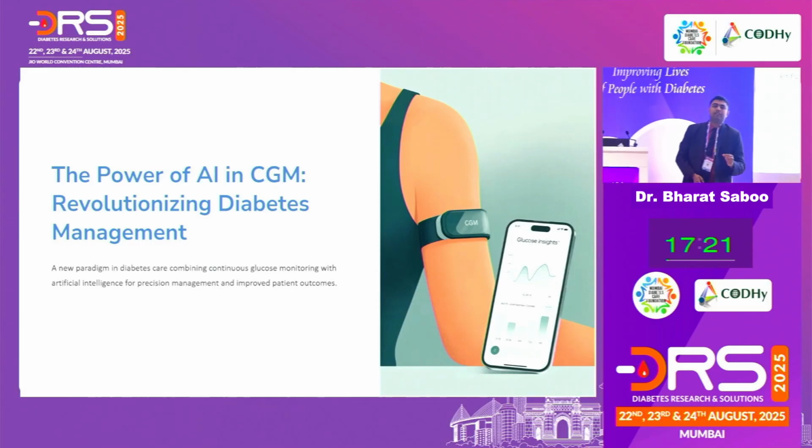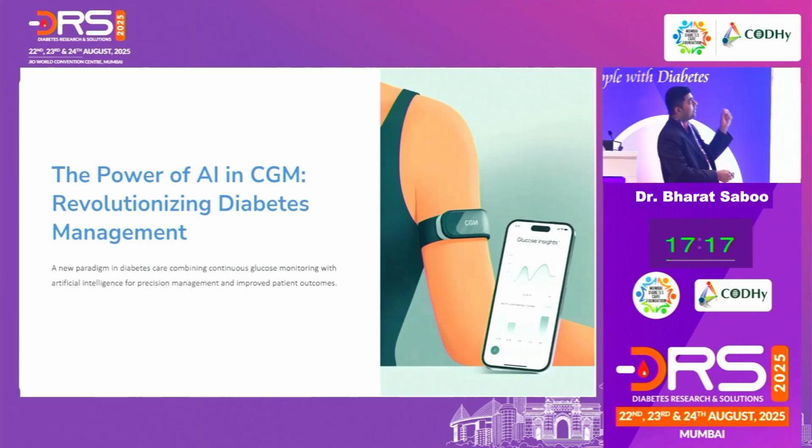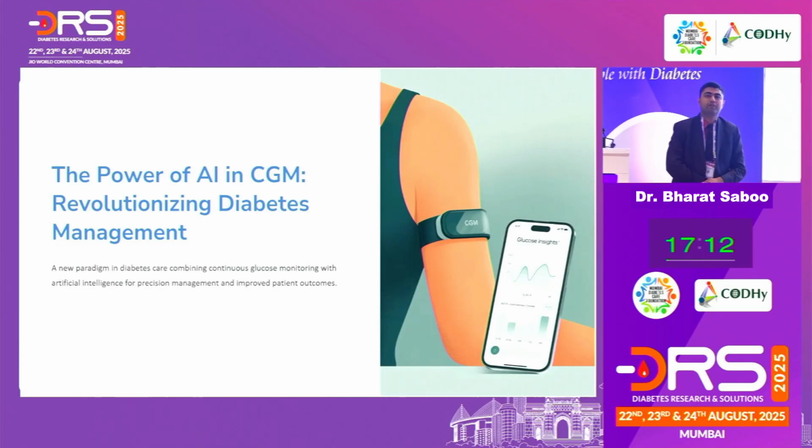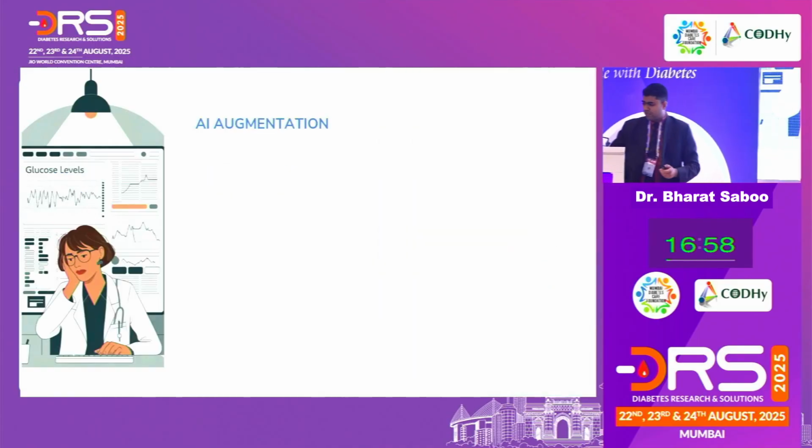So we all have been using CGM for quite some time. Almost a decade of positive adoption, but now AI has positively entered that. And I think an amazing build-up was done by the previous two speakers on how AI is going to change the way carb counting happens. But imagine that getting integrated with AI-backed CGM outcomes. It's going to complete the whole loop, which is exactly what I'll try to cover in the next few minutes.